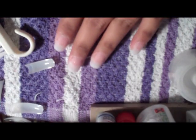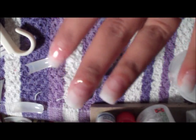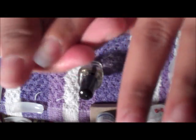Okay, so while these are relaxing, I'm going to put on some cuticle oil. This is just one by Sally's Girl. I'm going to put that all the way around each nail. And then we're going to start on my right hand. But this is pretty much how they turned out. I'm going to rub in the cuticle.